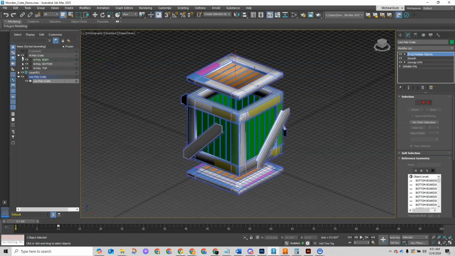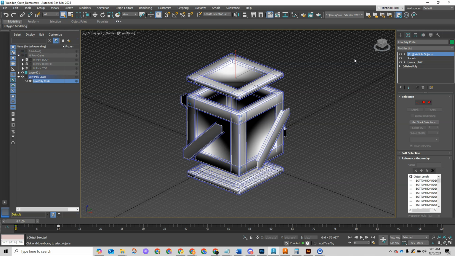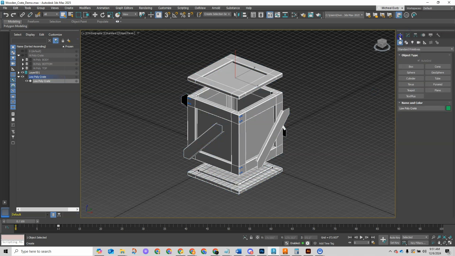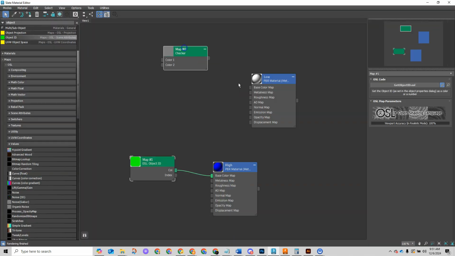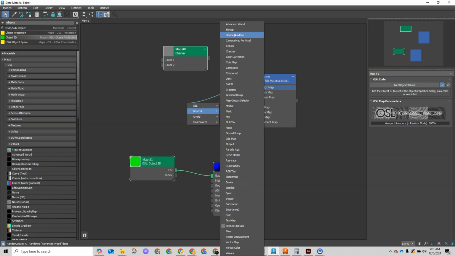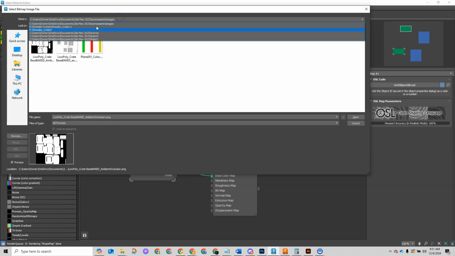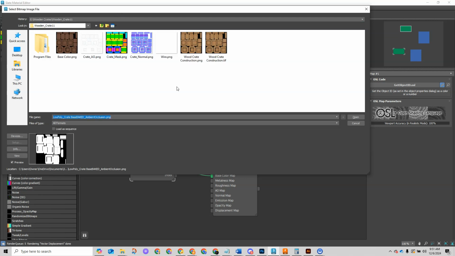All right, let's hide our high poly and I'll turn my smoothing off right now. And let's put a general bitmap. And let's see, I need to go here. And there it is.